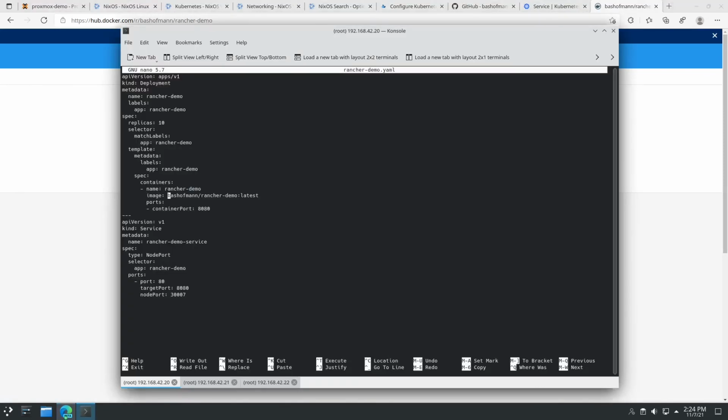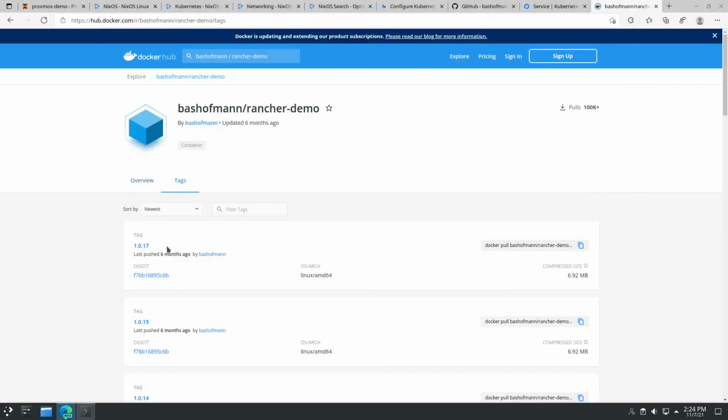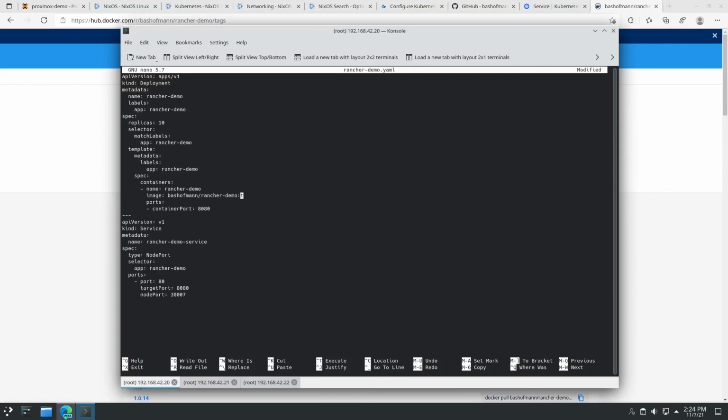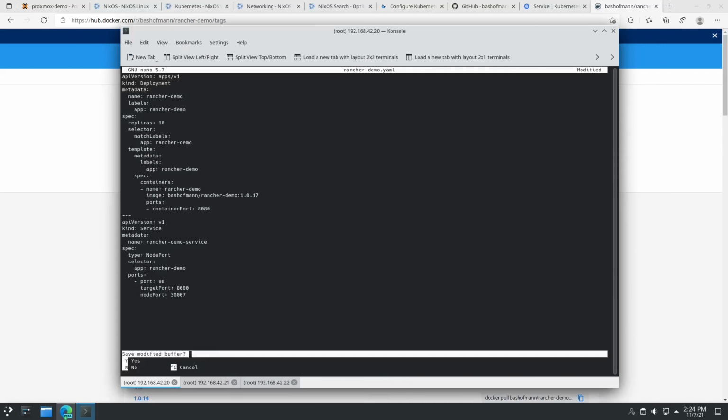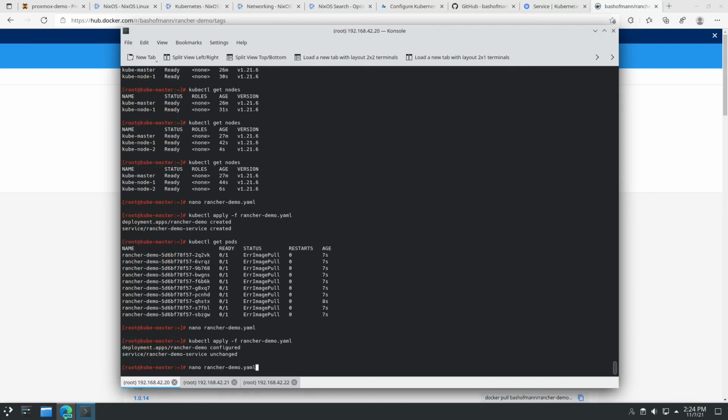Let's see. Should be the tag. What are the tags? Oh, they don't have a latest tag, that's why. So we'll do 1.0.17. So we should be able to just apply this again and have it update.